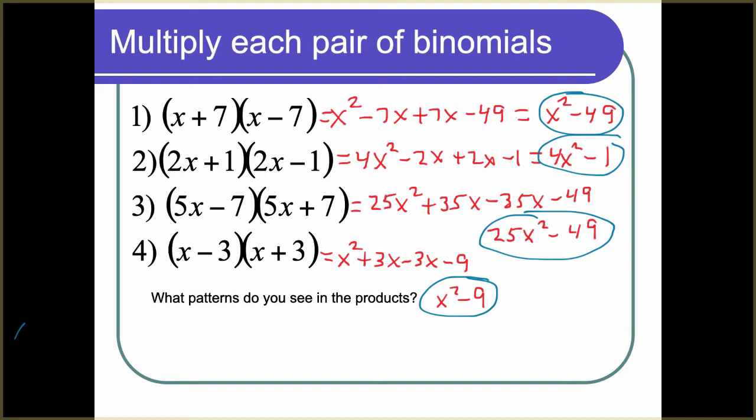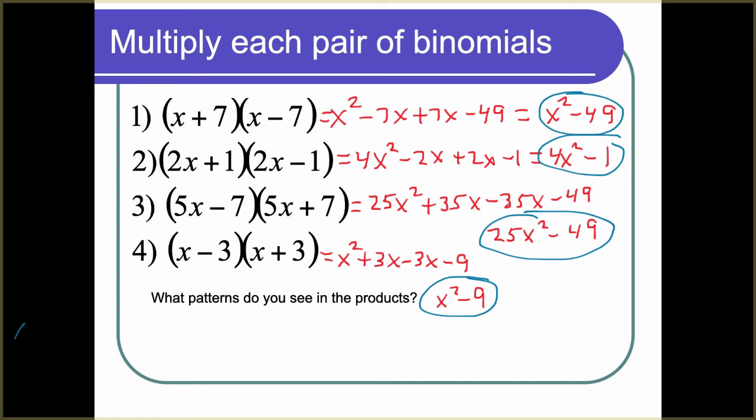No middle term. So what we do when we have these, we also have the first term is squared because we're always multiplying the first term by itself. We have the first term is this term squared. We always have a minus sign in between. You'll notice every single one of these has a minus. And our last term of each of these is just squared. It's always the first term squared minus the last term squared. That is the pattern we see when we do these products.